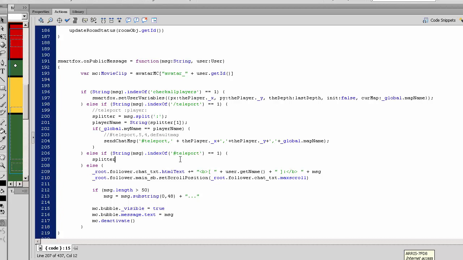So splitter is equal to the message.split, and this time we want to split the comma. So if we split the comma in the output panel, it will just trace these things separately. So it will trace teleport, comma 5, comma 4, comma default path, which is what we want.